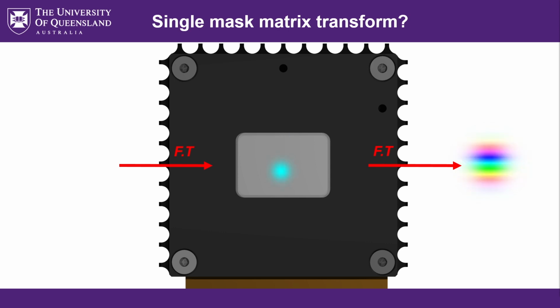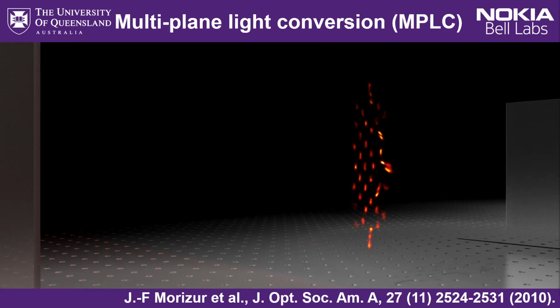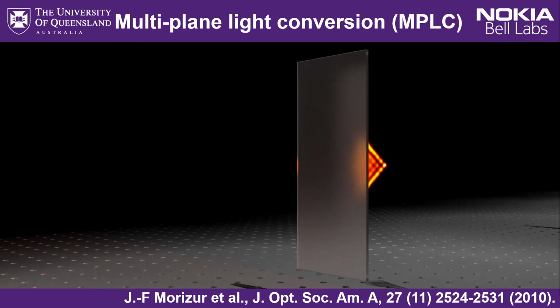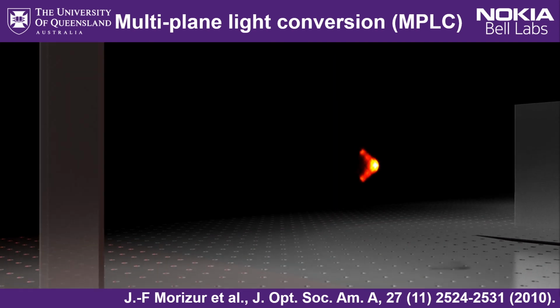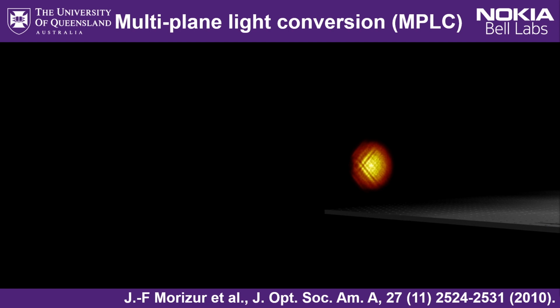In order to do an arbitrary transformation, you need to be able to control both the position and angle, i.e. you need to be able to control both the amplitude and phase distribution of the fields, and also the positions of where those fields are relative to the other fields. And you can't pull that off arbitrarily with a single phase mask. With a single phase mask, you've got those constraints in terms of what's possible. But if we add many phase planes, then we'll gain the ability to perform arbitrary mappings. The amplitude distributions of each input mode can be redistributed through the transformation, such that you can start to apply the transformations you desire between orthogonal fields.